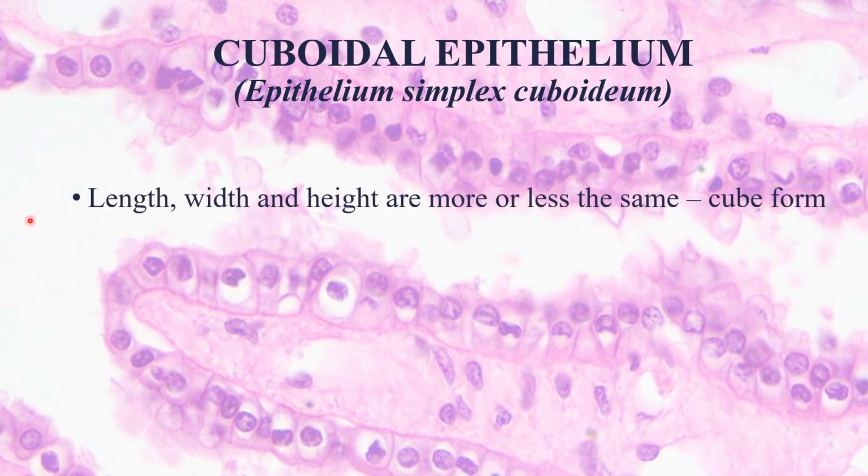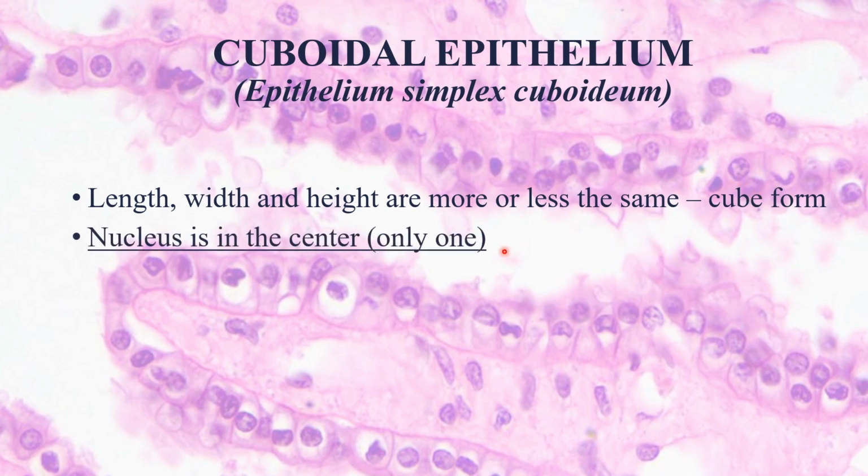And these are, let's say, my favorite basically because they are so even in size, which means that width, length, and height are more or less the same because it's cube formed. And the nucleus is round for the most part and is always in the center, and it's only one nucleus. So you can see here only one, and it takes up a lot of the space because all the dimensions are more or less the same. So that's why it is in the center and it takes up a lot of the space of the cell.